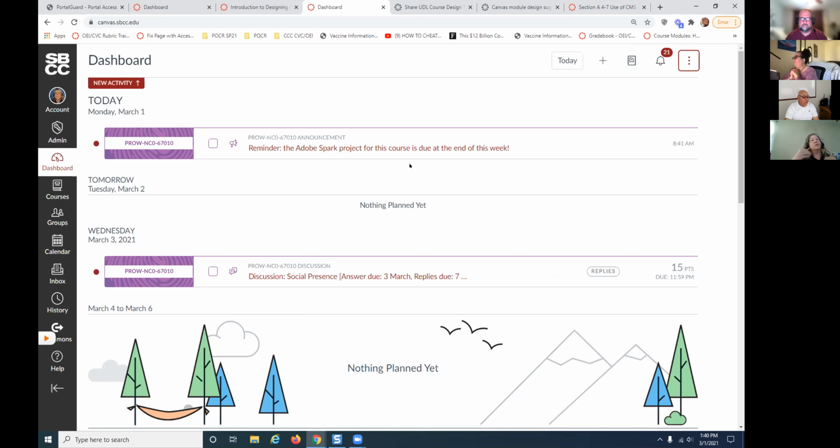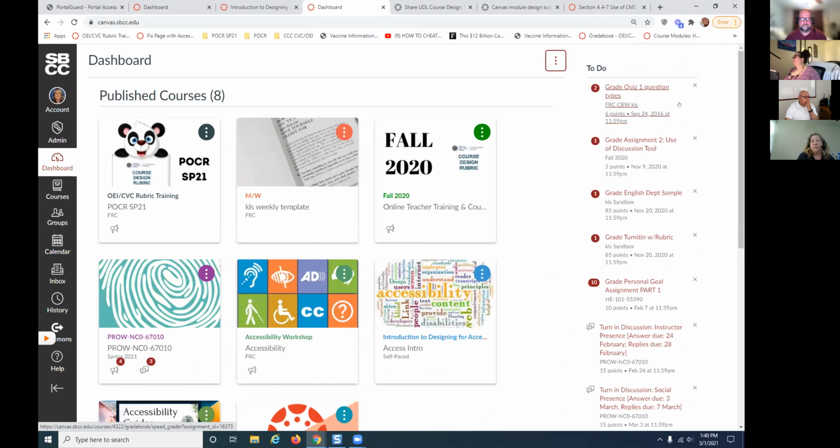So students may want to change back to this view, and once they get used to Canvas, there's no problem with that. But I just wanted to point out and let everybody know that the card view is going to be the default view for students come next semester. Okay, so I think that's a very good thing. So thinking of things being clean and easy to navigate, that's going to be a big plus when that happens. But when students go into their course, let me see, which one do I want to show you?